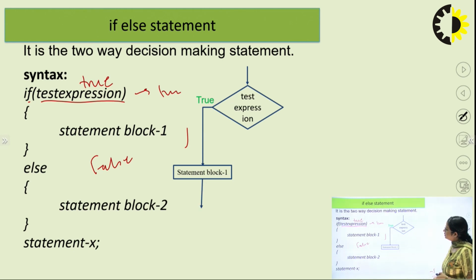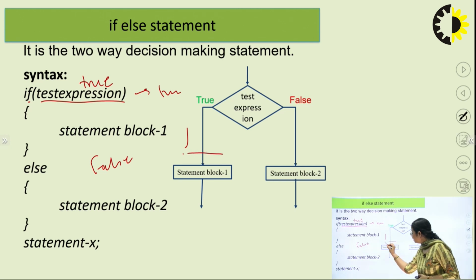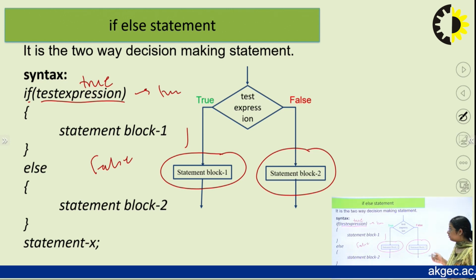After that, this is the flow chart of if else. We have the decision making symbol. In this we test the condition. If the condition is true, we execute the statement 1 block. Otherwise, if the condition is false, we go to statement block 2.